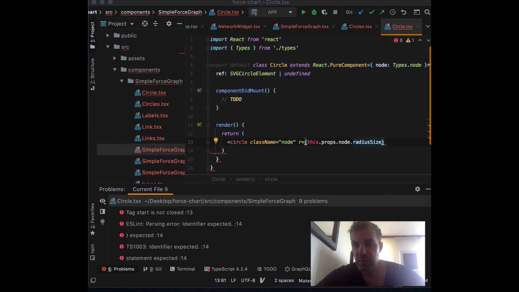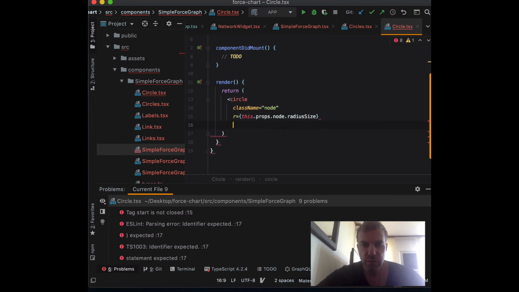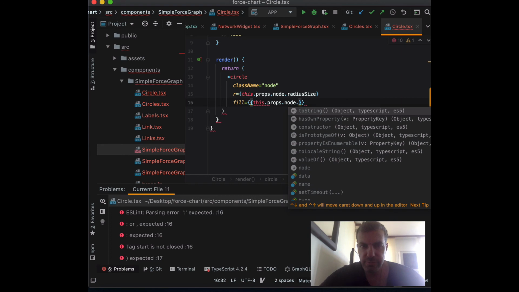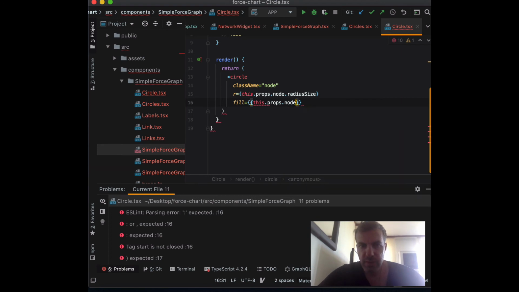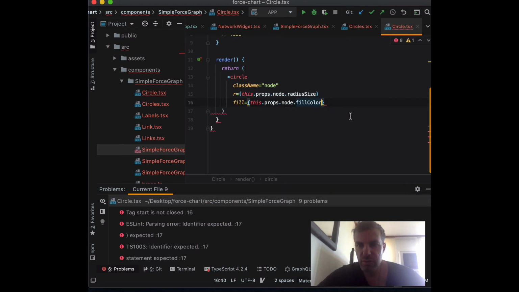Okay, and then for the fill, we also set the fill in our data component, so we can pass that here too. So for the fill, we can use this entire statement. Just use the fill, node. Oops, there's an extra bracket. And fillColor. Okay.